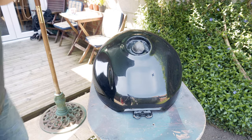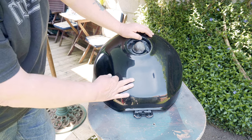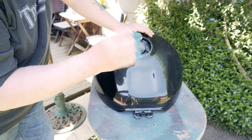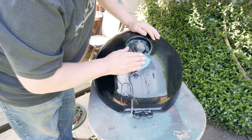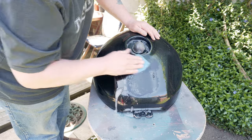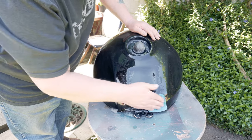Typically, what started off as a reasonable clear day has turned into a nice bright sunny one. And at this point I'm thinking, I wish I'd left the tank on and gone for a ride instead. But what I'm going to do now is I'm using 1200 grit, soapy water, and literally I just want to make it matte and take anything else off the surface. I'm not expecting to get rid of every gouge and dint. Just make it matte.